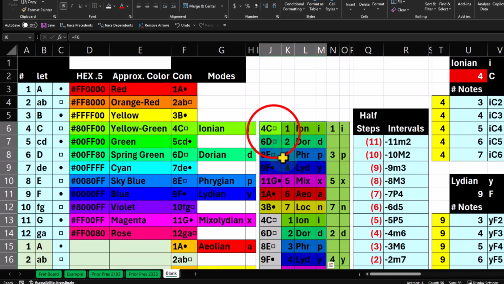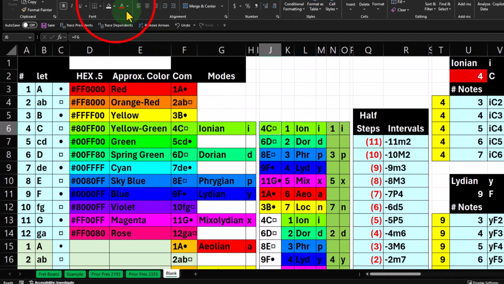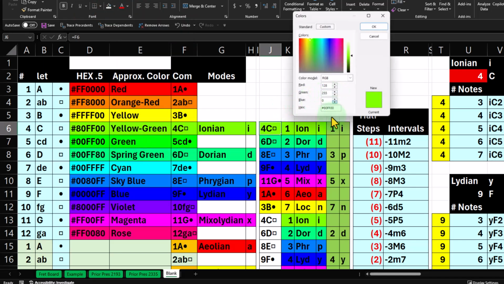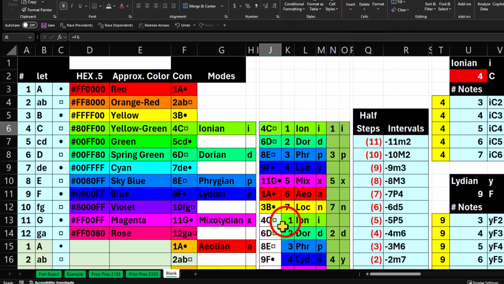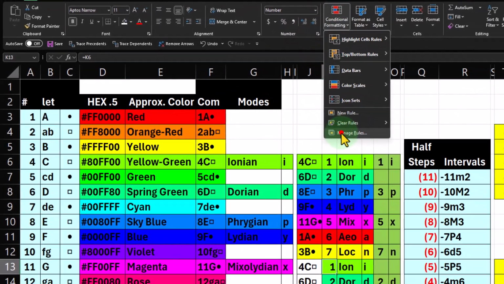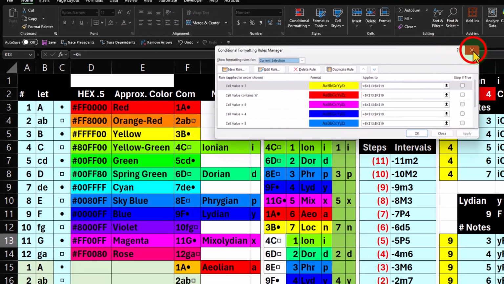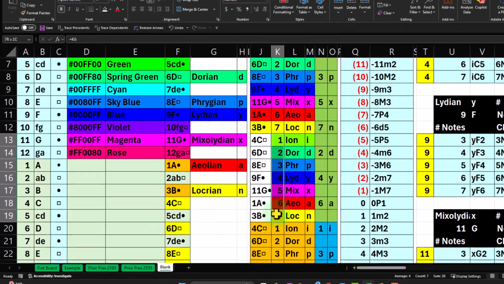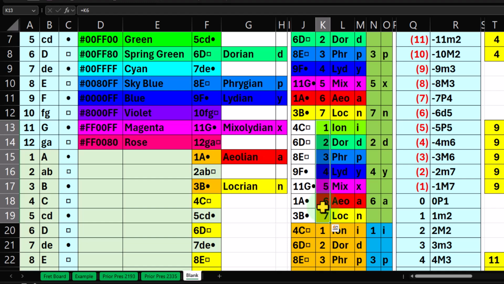Okay, so this is the same thing where this top one is normally formatted like this, so that we have this color system, and the bottom ones are using conditional formatting. So if I hit conditional formatting, these are based on rules. That means if I want to apply the 1 through 7 color system for the relative positions, I can pull them from here and it should color code them automatically.